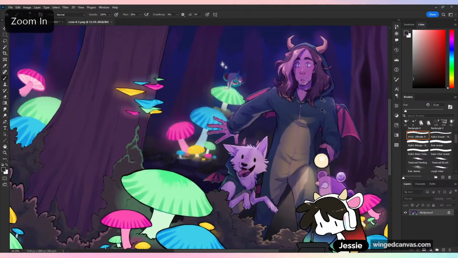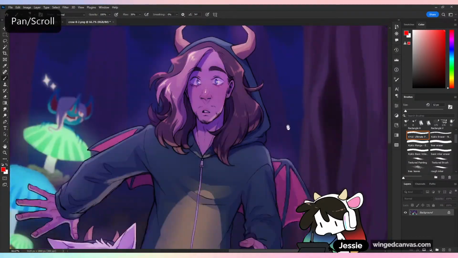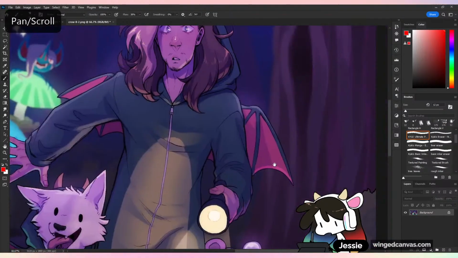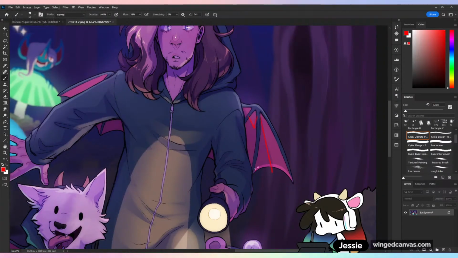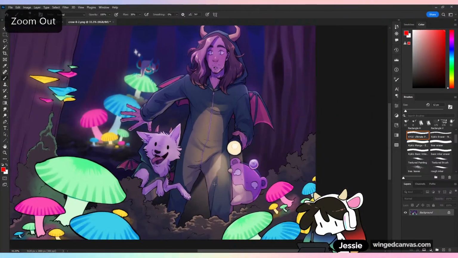So, cel shading is when your shadows have hard edges like this, right? There's no blending here. It's all just very hard edged. We don't really have any extreme rendering. It's just a very hard edged light and hard edged shadow, that sort of thing. This is cel shading, right? There's a little bit of rendering here, usually because I like to blend the two.